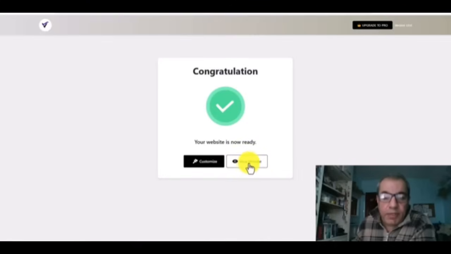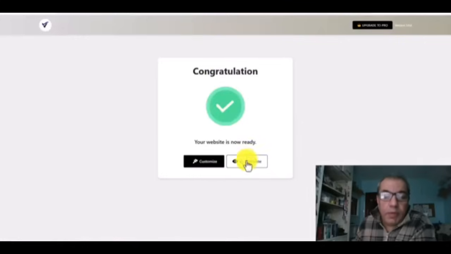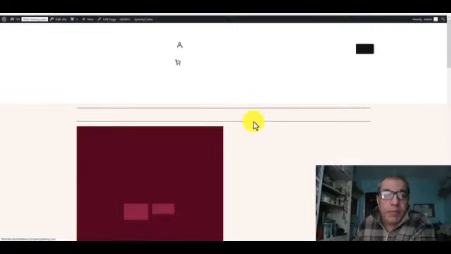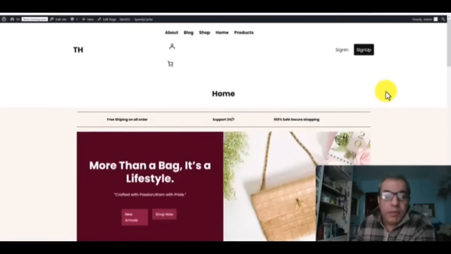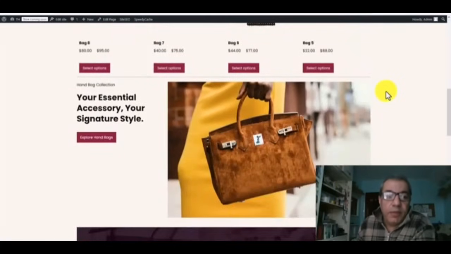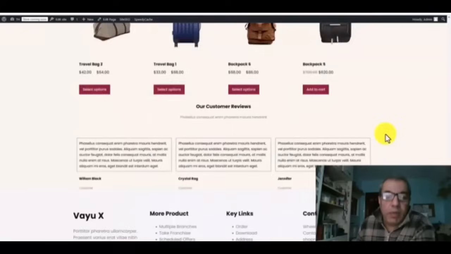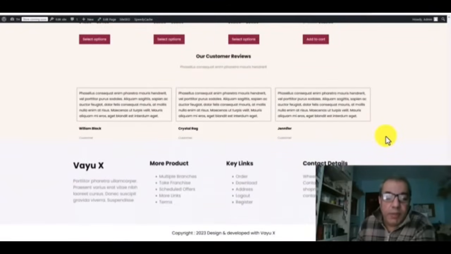Now let's check it. First I will close this one, the previous one which was on, and now we are going to view our website. So this is the correct theme demo import. As you can see, the one we have seen and this is the one we imported, both are matching exactly.